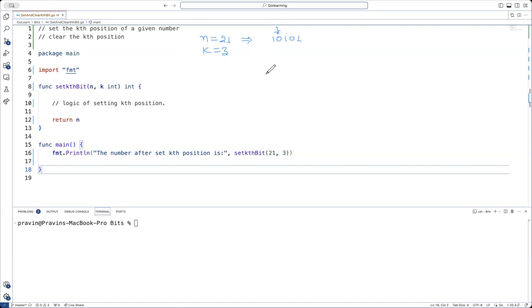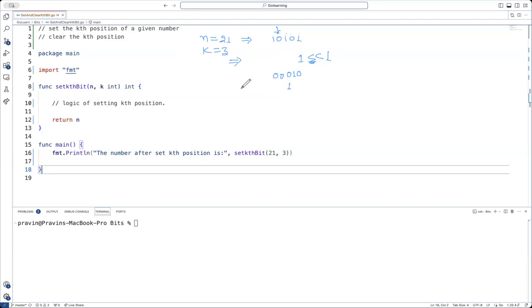So how can we do that? The logic is simple. You take the number 1 and perform a k-time left shift. What I mean is, let's say there is a number 1, and if you perform one left shift, 1 left shift 1, this 1 will go to the left side, so it will be 1 0, and the remaining bits will be 0.